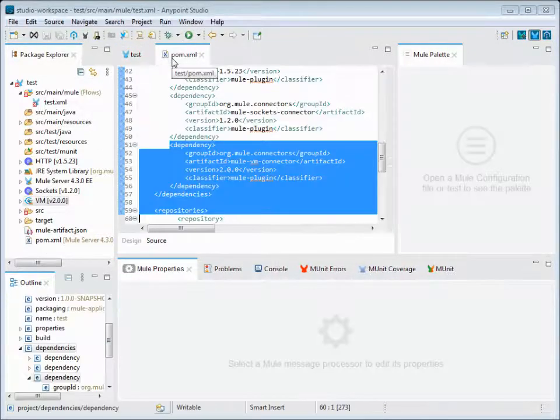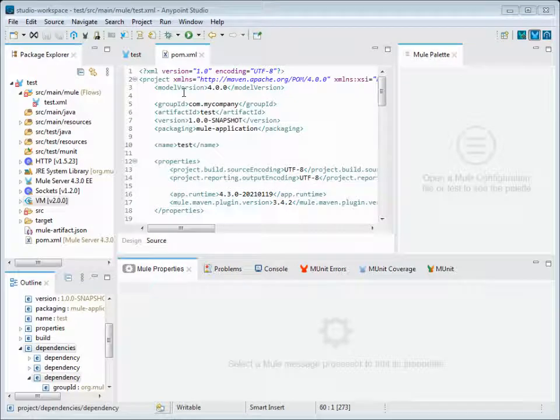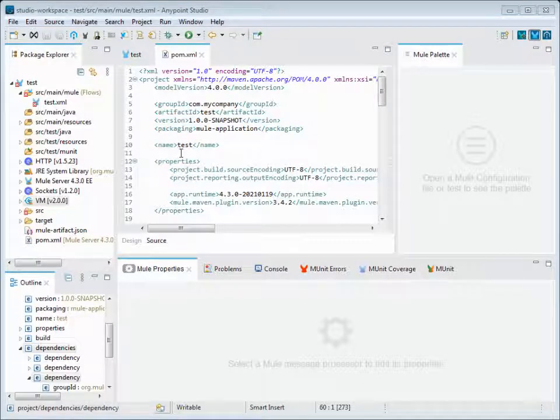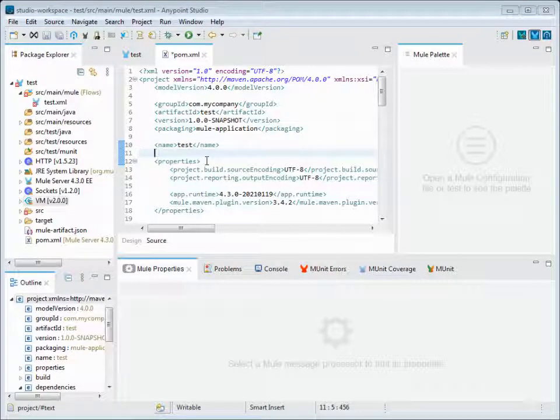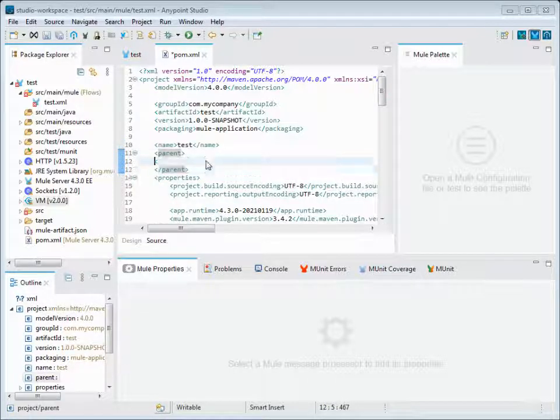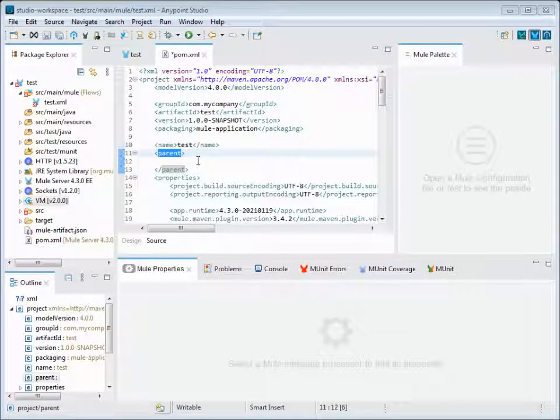And there are also cases where, if you need to refer to a parent POM, you can specify the parent POM and the parent POM version. There is a parent tag, and within the parent tag you have to provide the group ID and artifact ID of the parent POM. So it will inherit a few packages from the parent POM. Yeah, so that's how this POM file works.